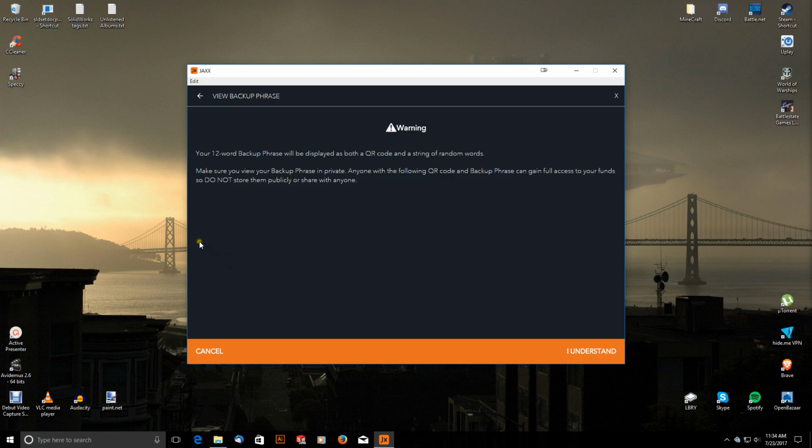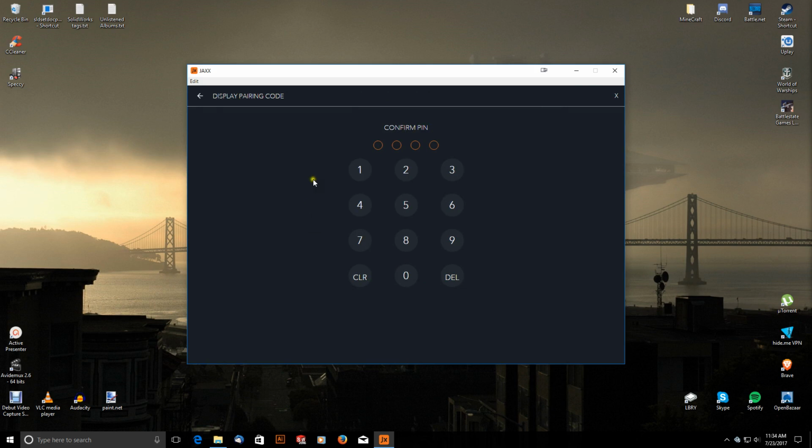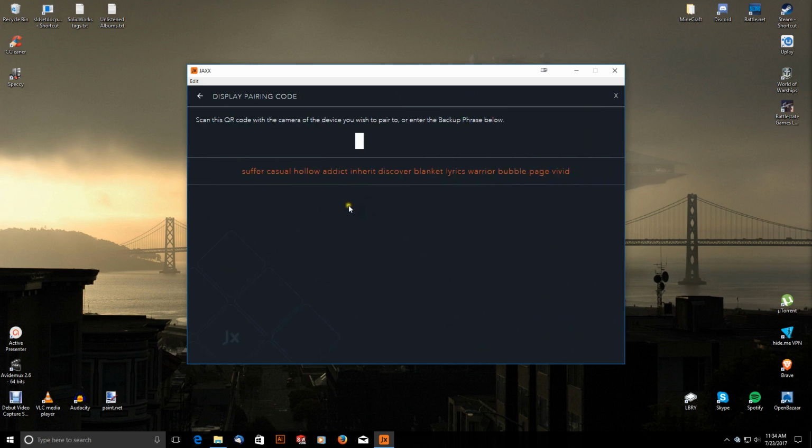If I did not set up a pin and they wanted to view my backup phrase to duplicate my wallet, they can simply just view the backup phrase without a pin. Now that I have a pin set, they have to enter this first.